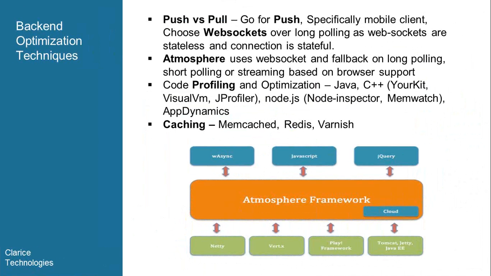When it comes to push and pull, always go for push. Use WebSocket over long polling. There is a good framework called Atmosphere. It gives you the capabilities of WebSocket and falls back to long polling or short polling or streaming based on the browser support available. When it comes to backend profiling, there are again a lot of tools available for Java, C++.